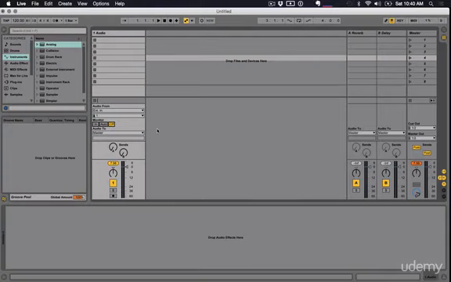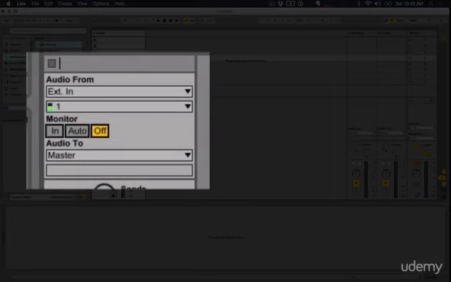Now, why would I want that? The reason I would want that is, let's say I wanted to hear what was being recorded. In a situation just like this, all I'd really have to do to remedy the feedback situation is put on headphones. If I put on headphones, it's not going to feed back. And then I can hear what's being recorded. I could hear the tone of my voice. If I was recording a guitar, I would be able to hear the tone that's coming in, and the levels, and adjust it. So I would want to hear it in that case. So I could set the monitor to in just to hear what's coming into the track, right?